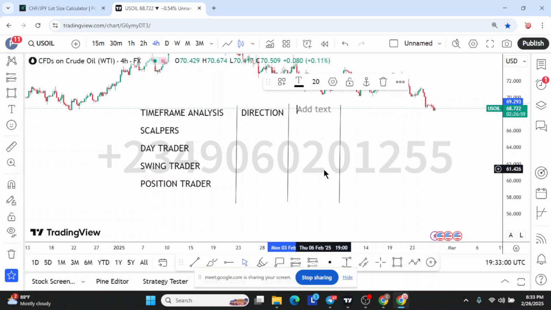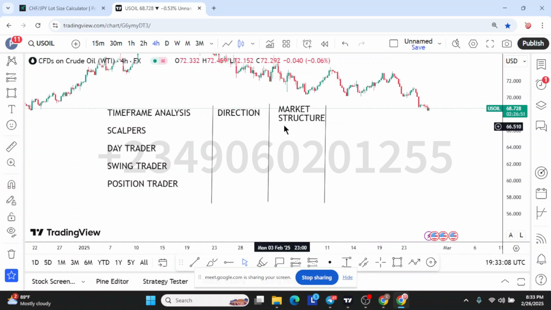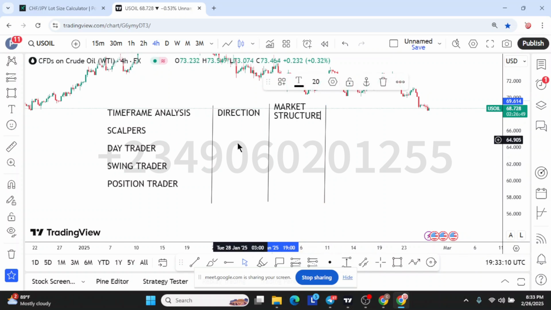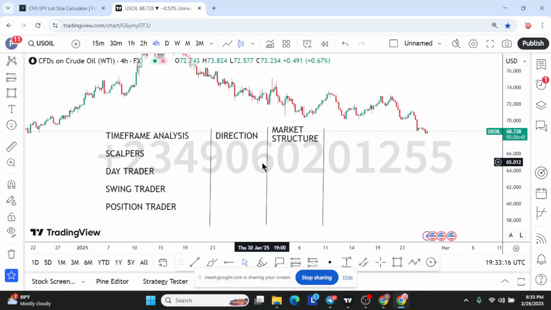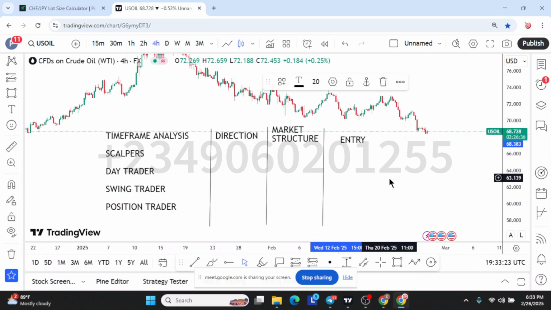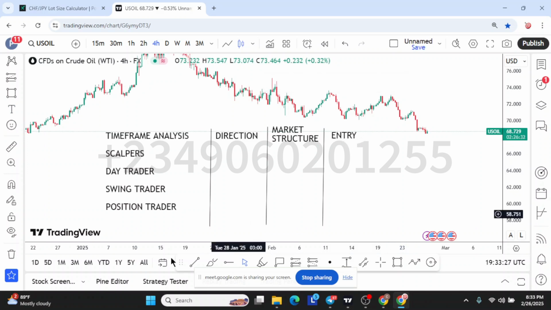And number 2, I need another time frame tó máa fún wa ní market structure. So tá bá ti ní direction, bóyá direction yẹn wà ní bullish, a fẹ́ ní time frame míì tó máa fún wa ní that bullish structure, ìyẹn ni market structure. And lastly, a dẹ̀ need the time frame tàti wá fẹ́ lọ pick a trade. That is our entry time frame.